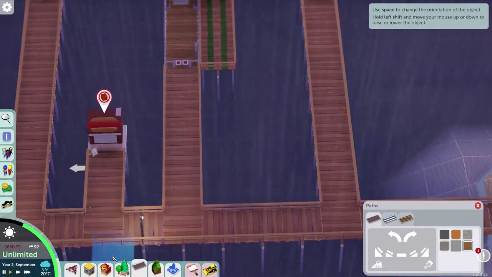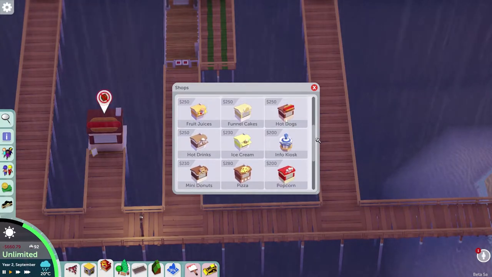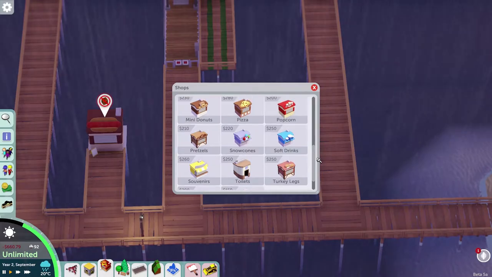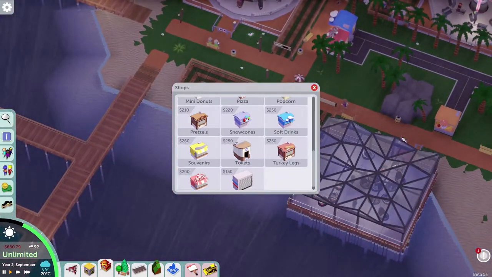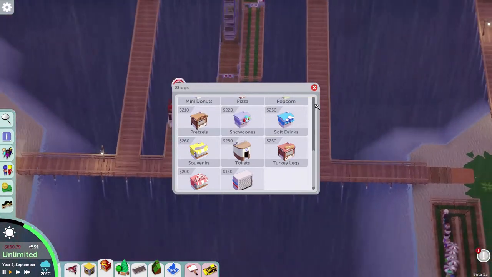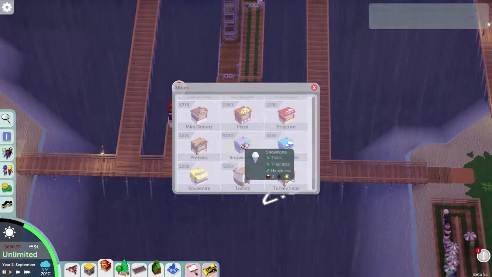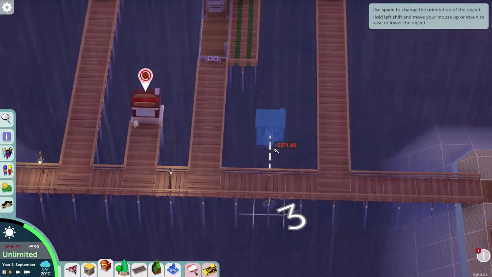Alright, and then let's get a drink place over here. Fruit juices. We already have fruit juices. Wait. Oh yeah, we have fruit juices there and soft drinks there. I feel like that's a lot, but I guess you can never have too many. Let's do snow cones. Hey, we're on a pier, let's have a snow cone kind of thing.